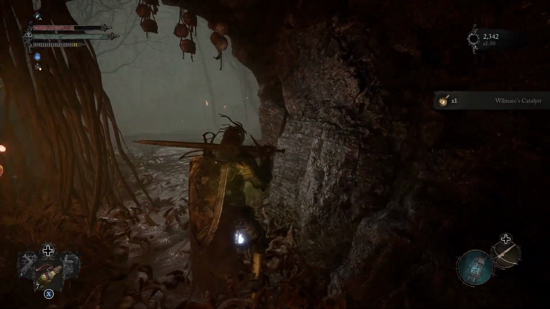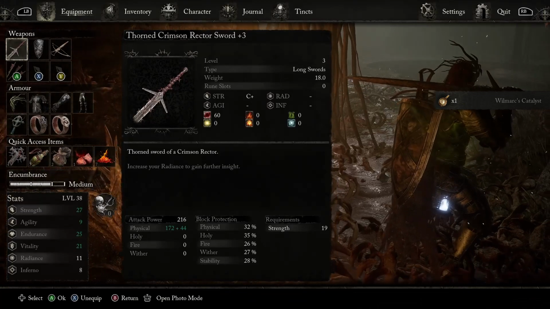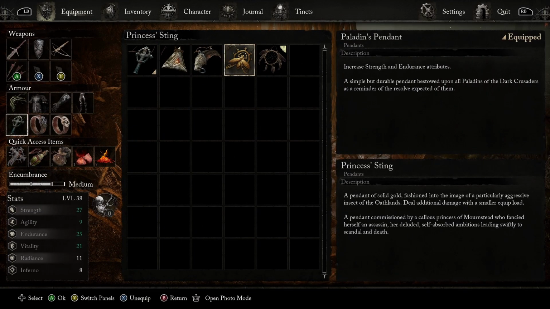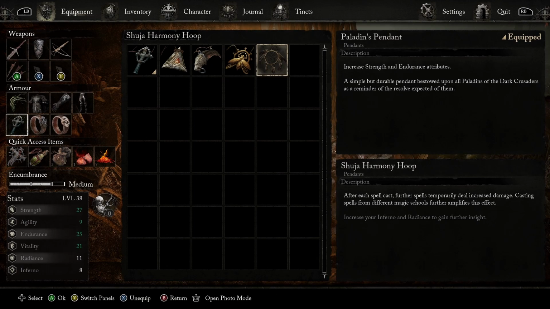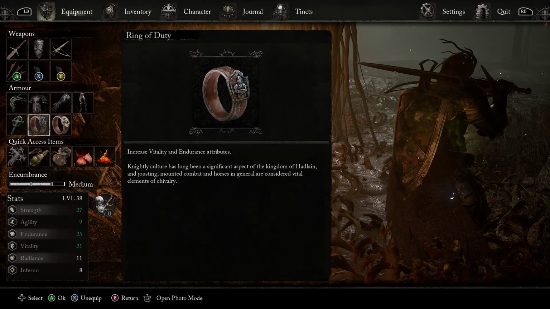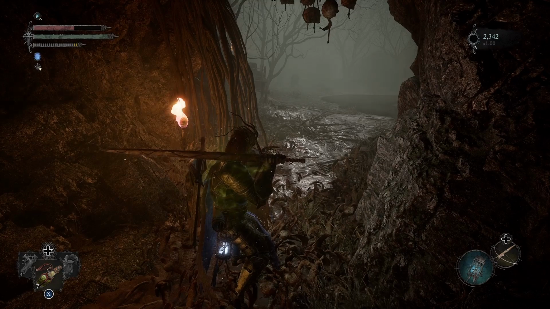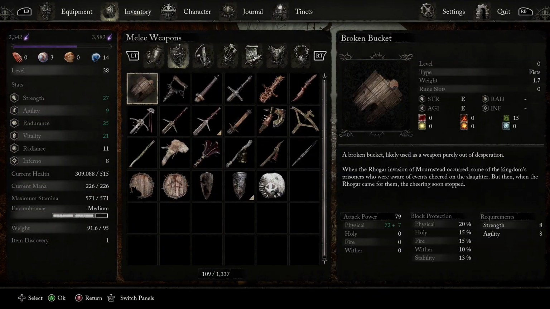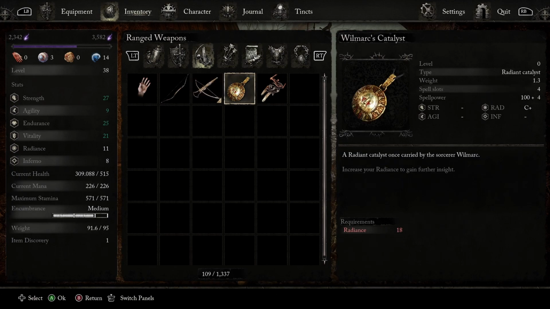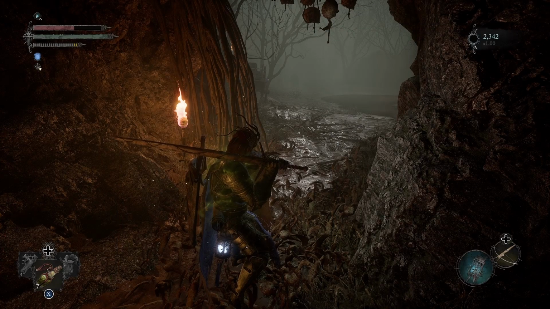Willmark's catalyst. Let's have a look at some stuff. Increased physical defense, that was the pendant. After each spell cast, further spells temporarily deal increased damage. Oh, casting with different magic schools amplifies this effect. That's kind of cool. But strength and endurance increase is just so much better. Willmark's catalyst, I'm going to guess that's a weapon. Casting one, yes. A radiant catalyst, fair enough.